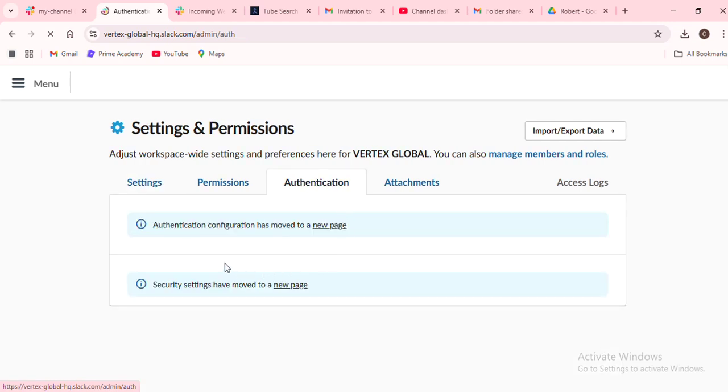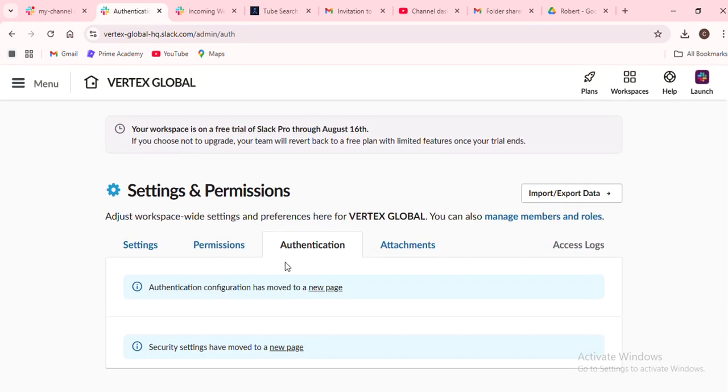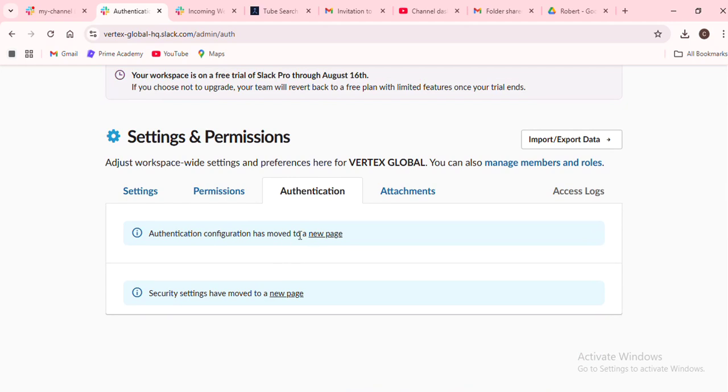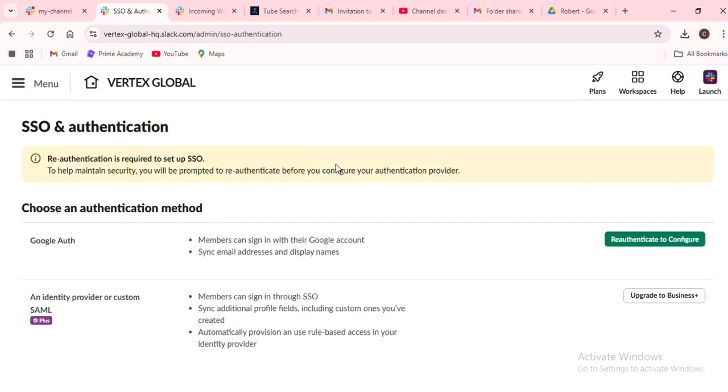Next up, under Security, you'll find the Two-Factor Authentication section. Click on Set up Two-Factor Authentication. This helps us because it starts the process of creating an additional layer of security for your account. Here's what's happening behind the scenes. When you turn on this feature, you'll be asked for both your password and a second verification step when you log into Slack.